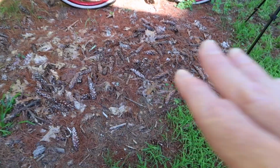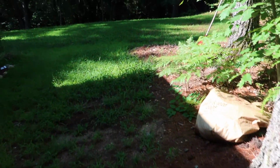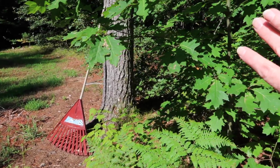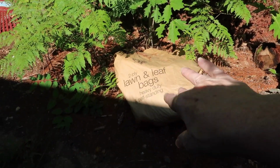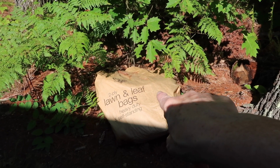Then I have these wet piles. My husband did raking for me weeks ago, maybe months. And then I have this pile over here. If it's really wet and nasty, I might just rake it into behind the tree into the wooded area. I also have this beautiful fern, more than one fern. This was where I was trying to clean stuff up, and it went in there, and I never did anything with it, so that can go to the dump today too.